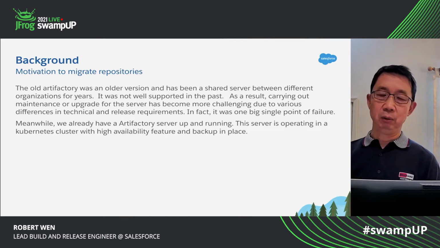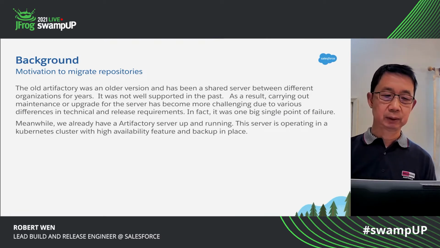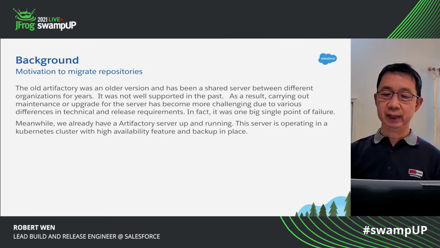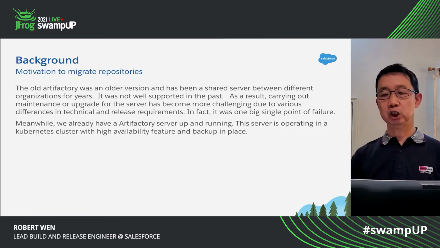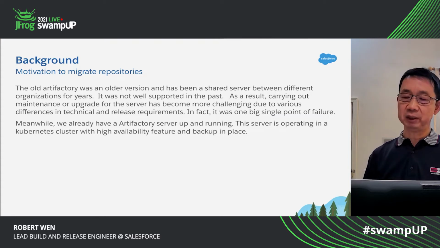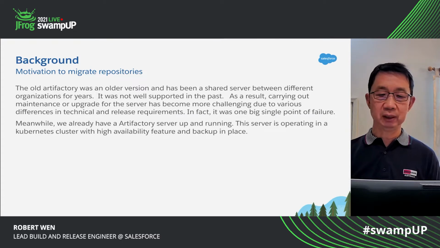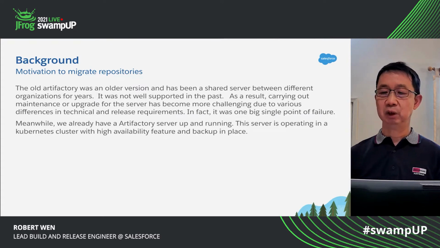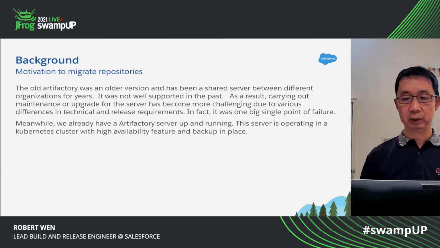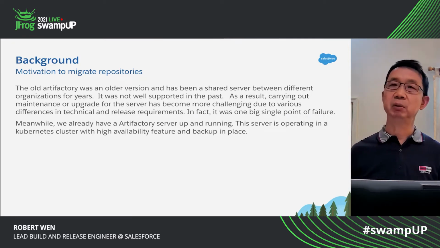Here's a little bit of background about this story and the motivation to migrate repositories. As I mentioned a little bit earlier, the old Artifactory was operating an older version. It has been a shared server between different organizations for years. It was not well supported in the past. As a result, carrying out maintenance or upgrades for this server has become more challenging due to various differences in technical and release requirements. In fact, it was one big single point of failure.